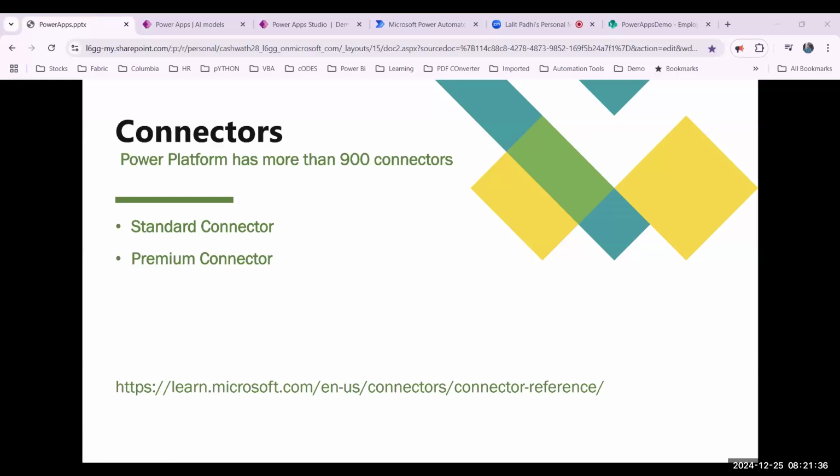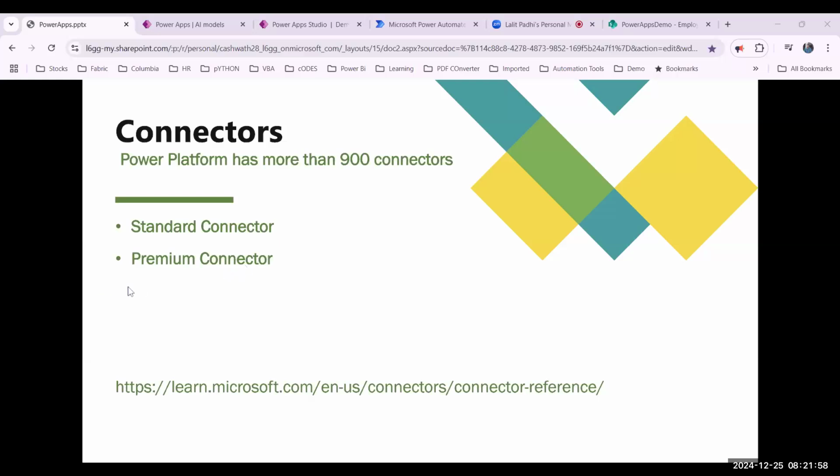We have around 900 connectors, and they are mainly categorized into two types: standard connectors and premium connectors. The standard connectors are free connectors, available in all licenses, free and premium, whereas premium connectors are available only for the premium license.